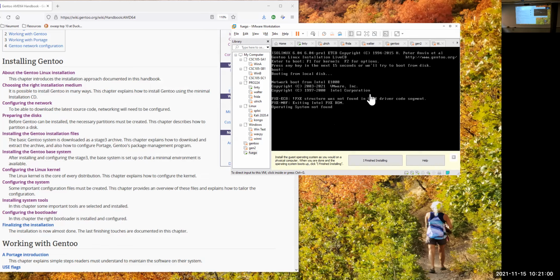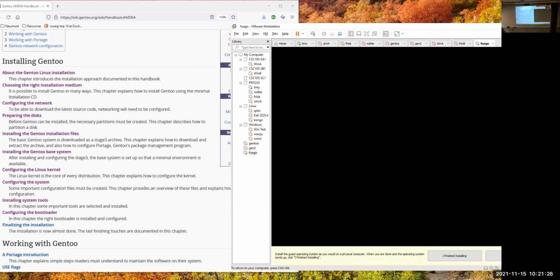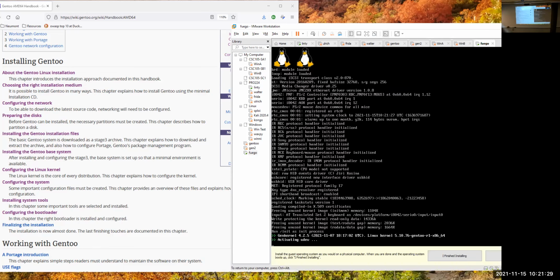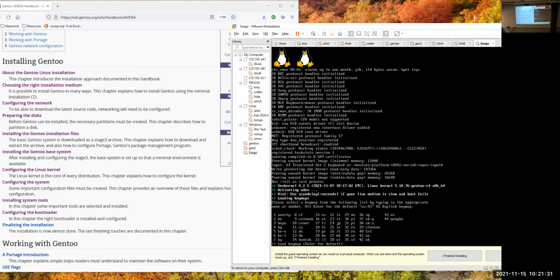Oh, I forgot on my system. So when we boot, we need to tell it we want to boot from the CD. Okay, so did you see this first message here? Press any key in the next 15 seconds, or we'll try and boot from disk. Okay, so I need to reboot. If you're in the same situation as me, you can do Control C and it'll reopen that prompt. Control C. Oh, okay. So there we go. Thank you. What did you type there? I typed Control C and then enter. Oh, just enter. Yep.